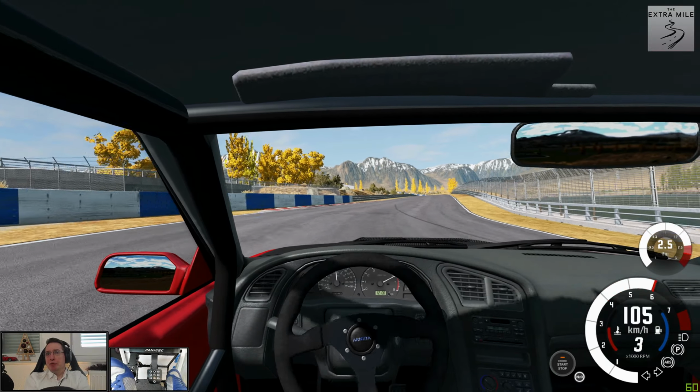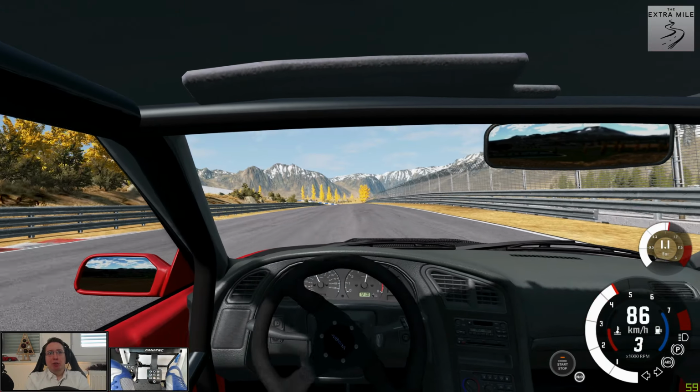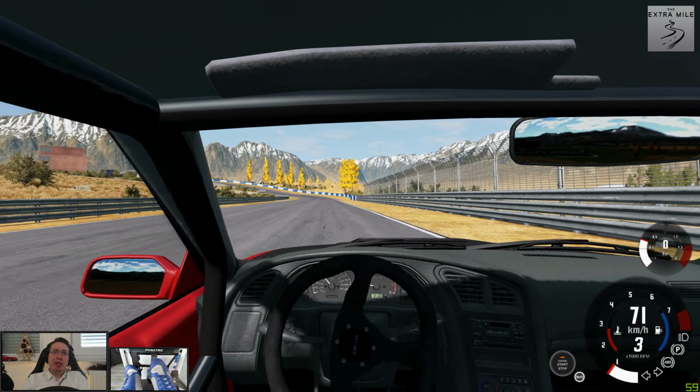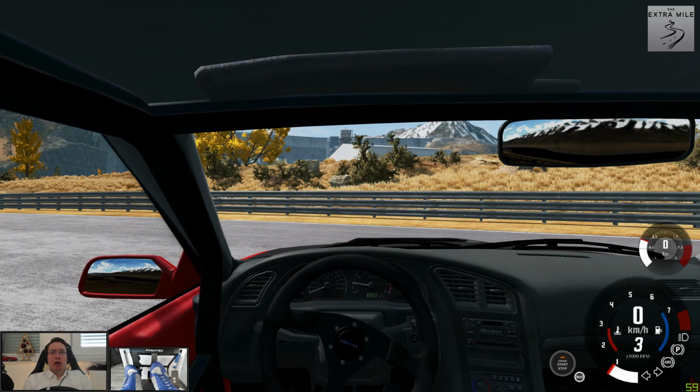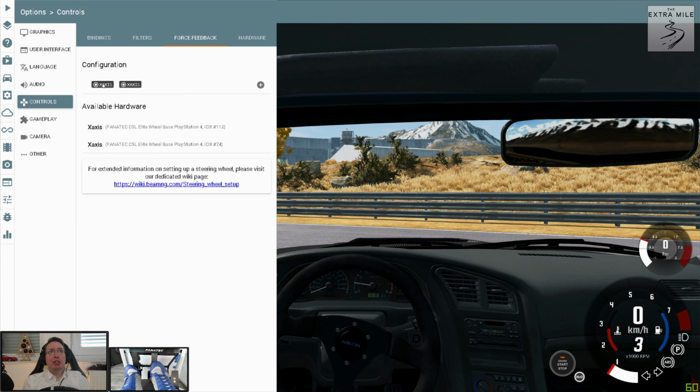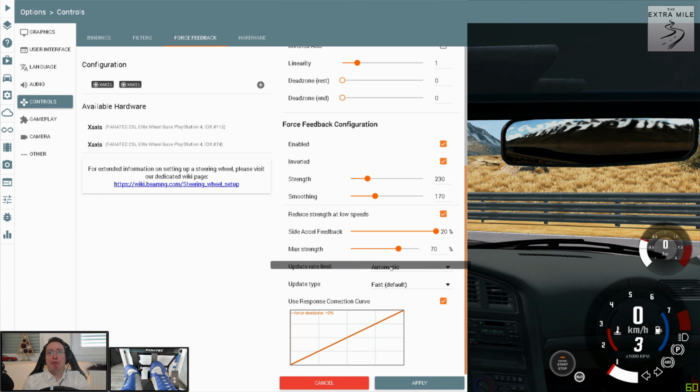I think I would probably turn it down a little bit. Maybe 15%, but I think that's pretty much it, and then we're done, guys. And holy crap, does that feel different than what I felt in the wheel before.